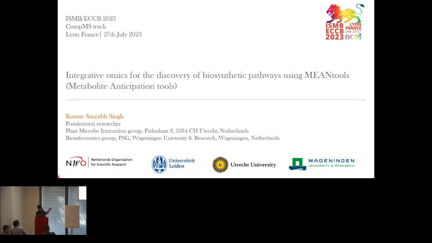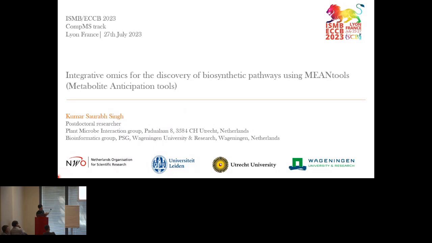So what MEANtools does is, you have a gene-metabolite correlation, which you calculate using mutual rank, and then MEANtools uses NPDB to assign all the metabolic features a substrate, because then you can putatively annotate your metabolic feature to a certain compound. And then using RDKit, it predicts the product of those substrates. Once you have this substrate-product information, it calculates mass transition from your metabolomic data, and it already had mass transition calculated from the known reactions of the databases, and then it compares these two mass transitions between your metabolomic data and the reactions present in the publicly available databases.